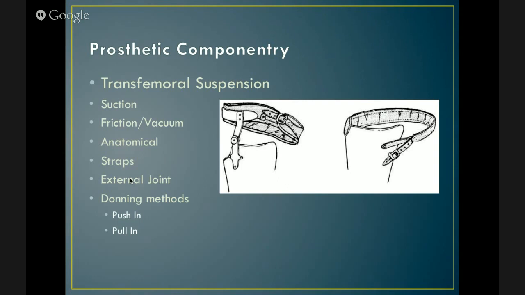There are a lot of repeating types of componentry for your transfemoral suspension, but there are other things as well. Somebody who has hip instability, you might need to incorporate a joint into there. This is what's called a Silesian belt. These are some of the first suspension designs that existed, but now things have moved in the direction of the gel liners with straps or pins and things like that because they're more secure. Again, each of these suspension topics are talks in and of themselves, so we'll go over them when you rotate through my service.